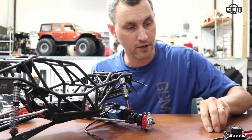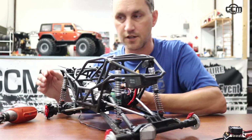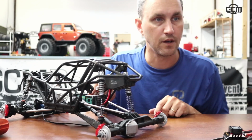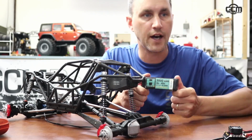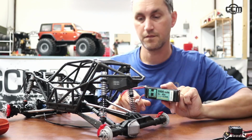So, we're going to look at a little bit of electronic stuff today. We talked about the battery tray and stuff last week. Remove all this junk. You can see I've got my Helios 3000 3-cell in there. I'll pull that out and show you. So this is the battery. It's a 45C 3000 3S.